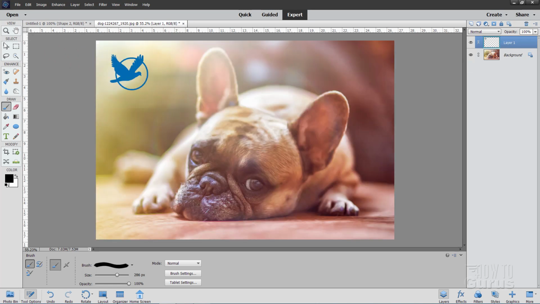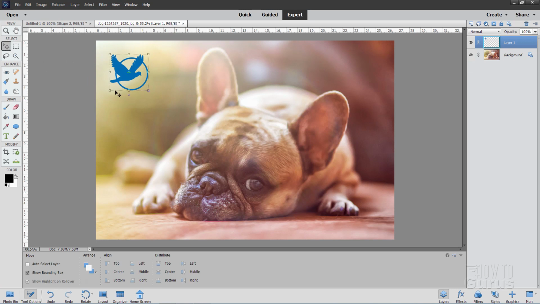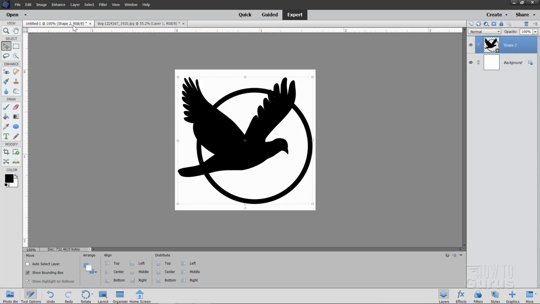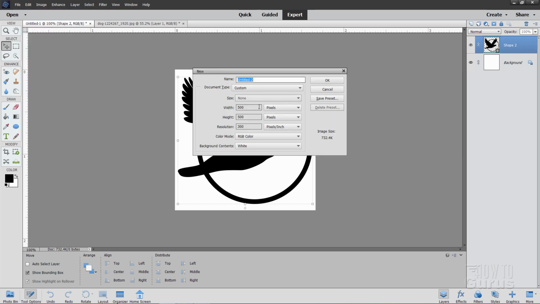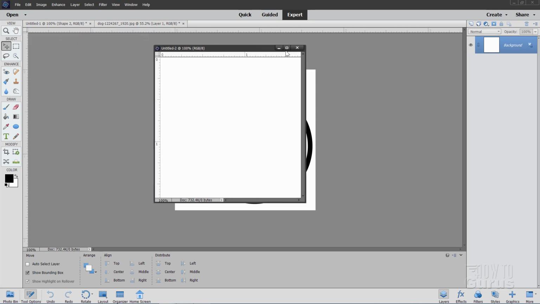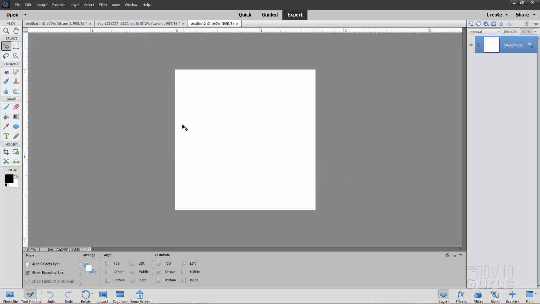There we are. Now, to make a logo stamp, you need to take your logo and convert that into a brush. And here's how you do that. First off, over here, take your logo. Now, I like putting mine on a 500 square pixel image. So just go up here, make a new file, file new, blank file. I have mine set at pixels right here and at 500 by 500 at a resolution of 300. That's a good basic brush setting, and then choose OK, and you get a brand new image like this at 500 by 500 at 300 pixels.